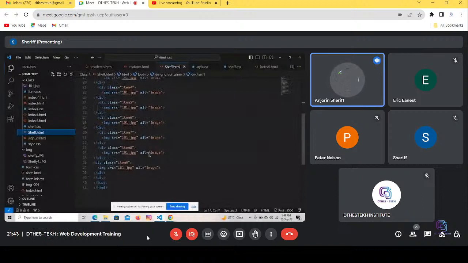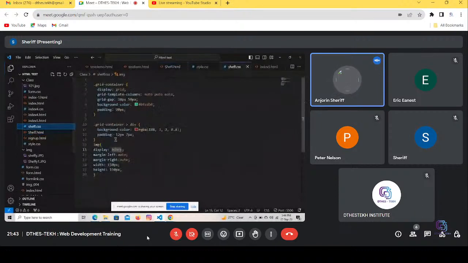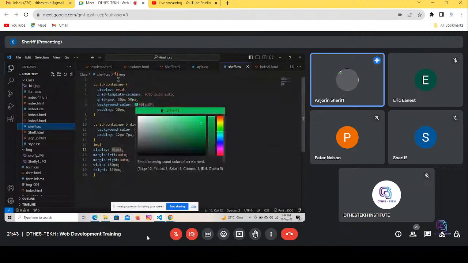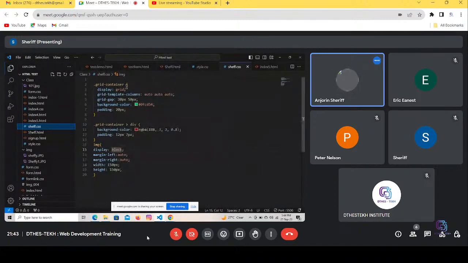This is the CSS file. CSS is for you to beautify the output of your code. So how do I want my code to be? You have the grid container showing you different items. You have the display. How do you want the display of the grid to be? Grid, you have different options there. You have block, you have content, you have flexbox, and the rest. Though I use grid. If I use another option, the output is going to look different.